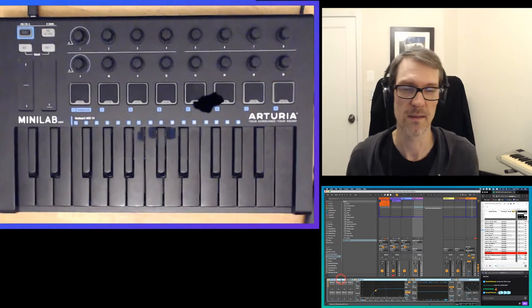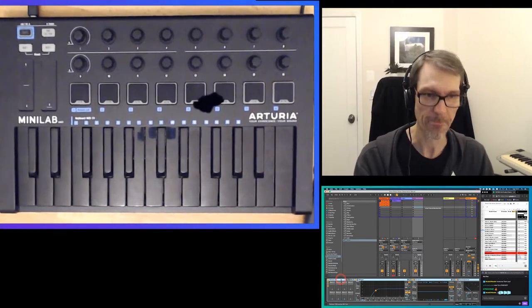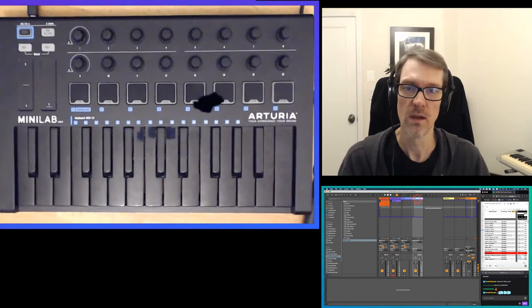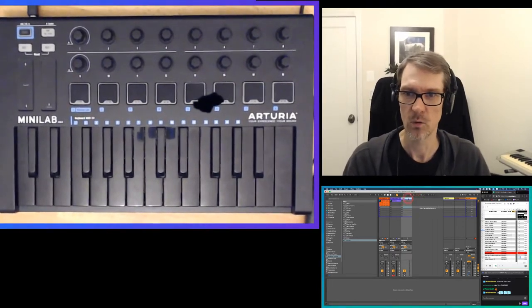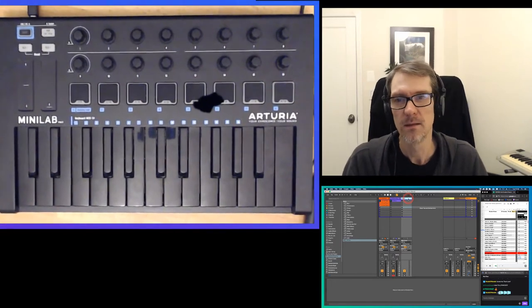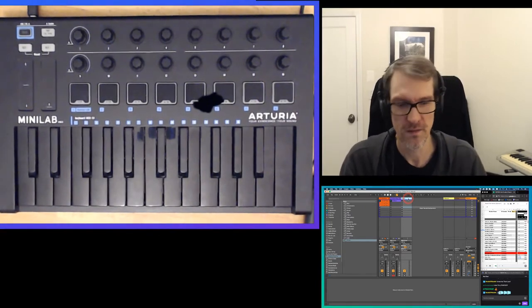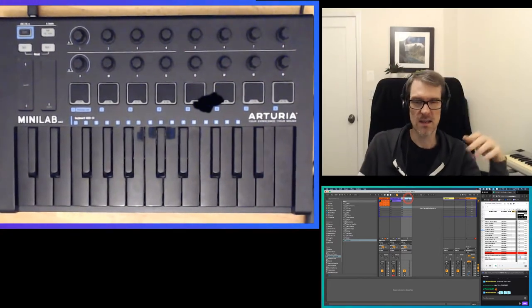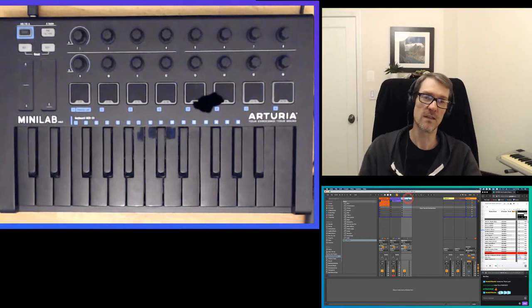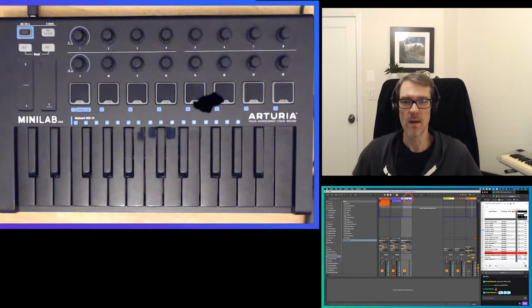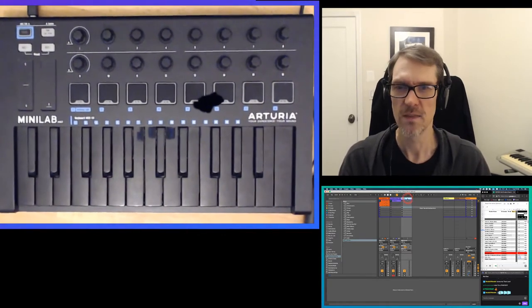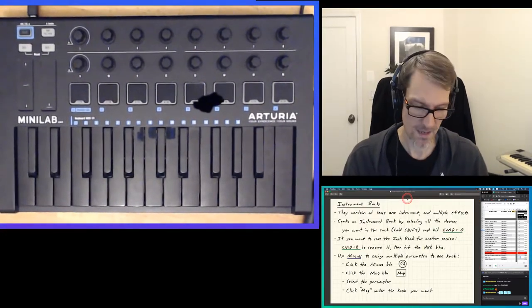And that's basically it for setting up an effect rack. Like I said, it's the same as the instrument rack that we just had a look at. Cool. So I'm going to delete that out because I don't really need that here anymore. And let's go ahead and do some fun stuff here. Let's set up an instrument rack with drum racks inside of it, shall we? And I want to show you some cool stuff for this. This is a way that we can make a really quick and easy instrument switcher or drum kit switcher. So if you were playing live on a stage and you had different drum kits that you wanted to use at different parts of your show, this is what you could use to do that. This is a bit more advanced stuff, but I don't think it's too advanced that we can't at least take a look at it.